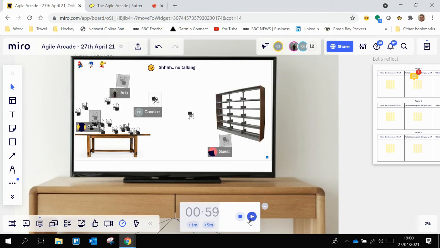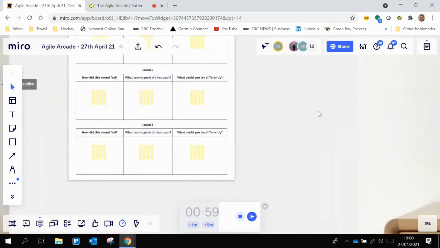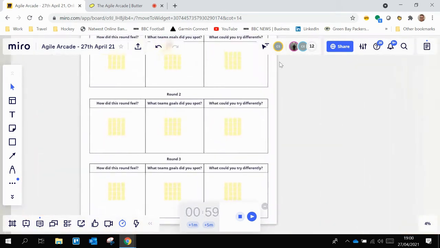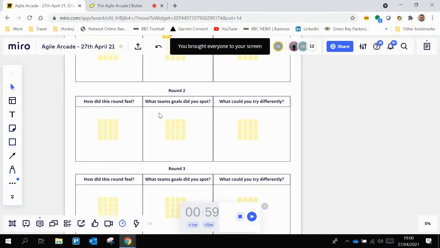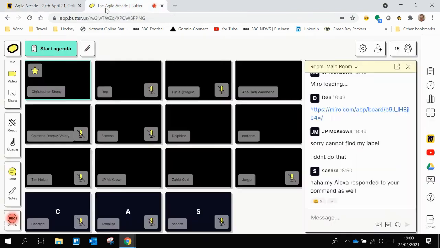All right, I'm going to stop you guys again there. Question. Get back onto the reflection section. How did that feel compared to the previous rounds? Again, we are here. People know the common objective now, because I think a couple of things. The chair is upside down and has to be on the table, so everybody is working towards that.